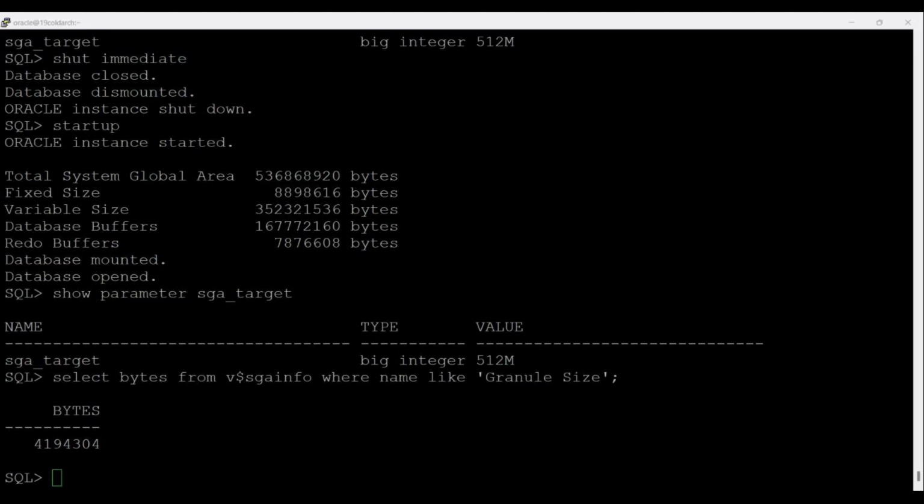Actually, in 19c, as I said, it is based on memory_target or SGA_target, subtracting the in-memory column store size to get the SGA size to use with the granule size lookup table. Okay, clear guys?